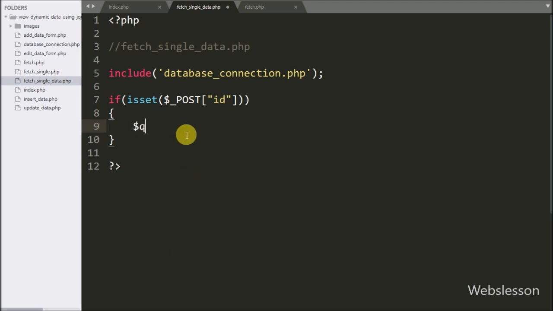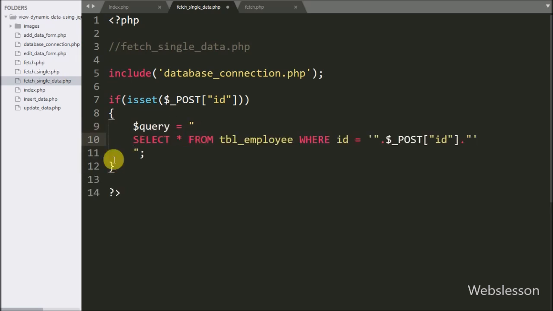Under this block, we write the $query variable, is equal to select star from employee table, where ID is equal to $_POST ID variable.